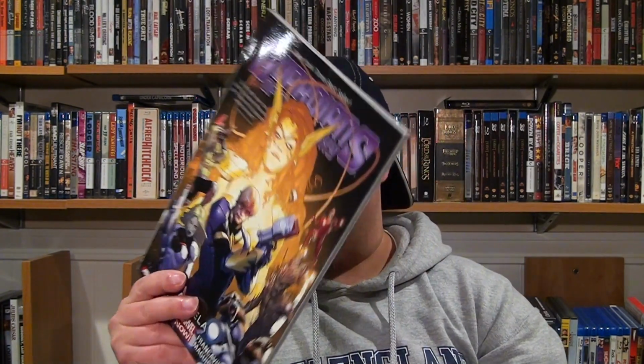Next up here is Volume 2 of Guardians of the Galaxy that was written by Brian Michael Bendis quite a few years ago. This, I believe, is the run that is a big inspiration for the movies. I could be wrong on that, so don't quote me, but I believe that is the case. And last up here is Volume 2 of an Avengers run that was done many, many years ago, coincidentally also by Brian Michael Bendis. So that ends all the things that I picked up at Rhode Island Comic Con this year. Next up are a group of also comic book related things that I picked up separately to that.